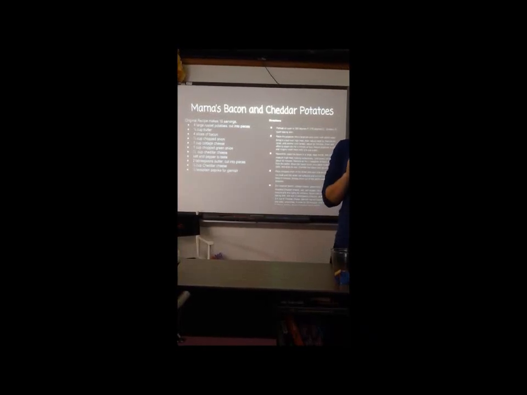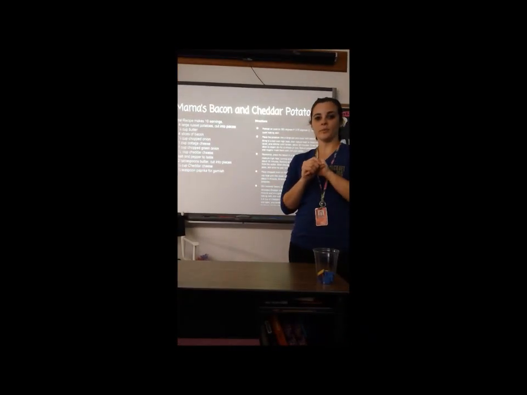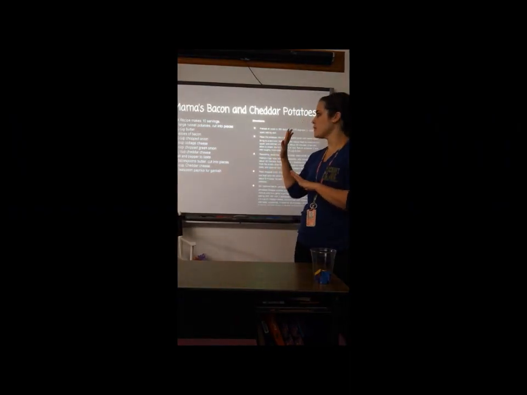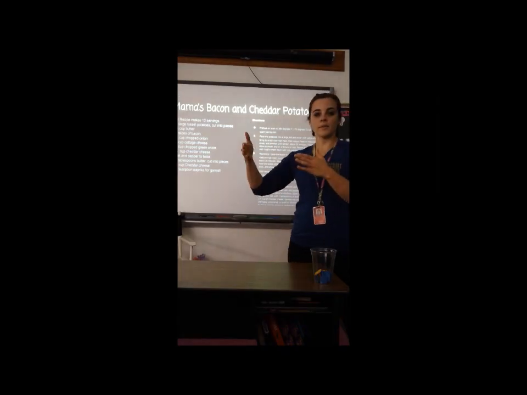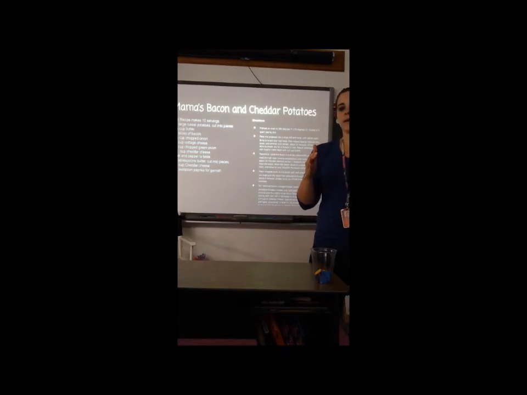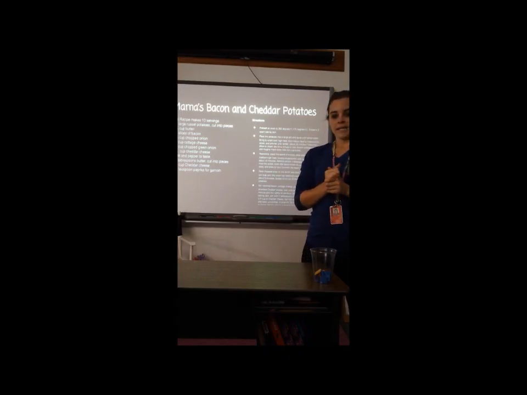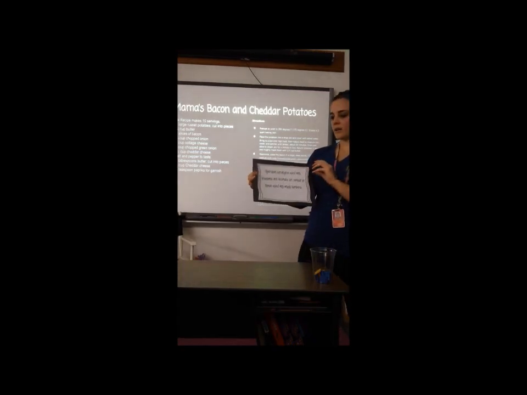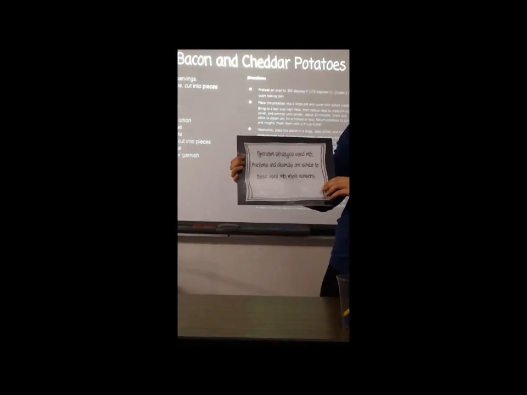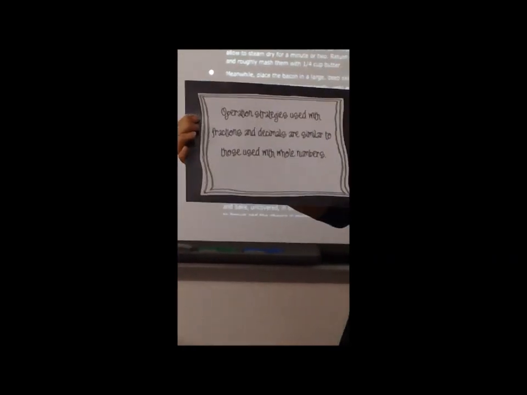Okay, we're going to do a little demonstration today with a couple of examples because some of you are running into the problem that you have a recipe that serves a certain amount of people, but you either have more people coming to your party or you have fewer people coming to your party, and we told you could not have leftovers. So we're going to look at an example with whole numbers because, I don't know if you can read this, but our enduring understanding is that operation strategies used with fractions and decimals are similar to those used with whole numbers. So the first example will be with whole numbers, and then we'll look at one with fractions.